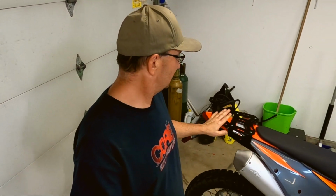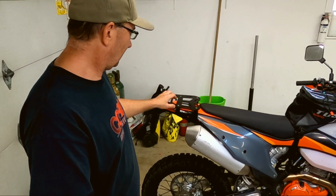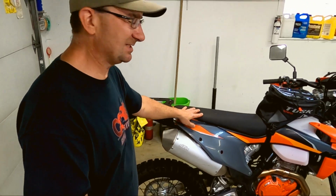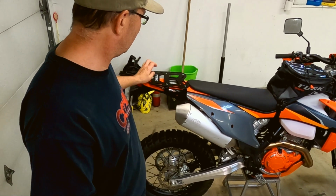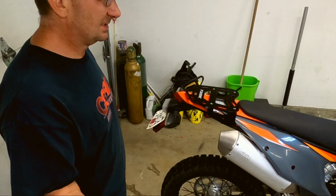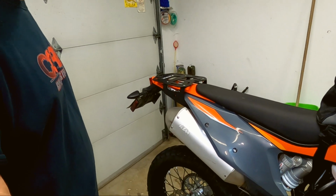Dash is all done. So, Tusk top rack all installed, and now we're ready to put our luggage on. It went pretty good. There's some tricky spots. I had a heck of a time getting the plastics to line up again, so that wasn't easy. But very durable product. Looks like it's going to fit the bill very well. A little challenging, like I said, in a couple aspects of the install, but I think it's going to suit my use very well.